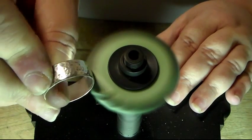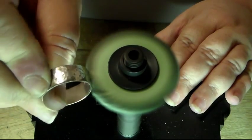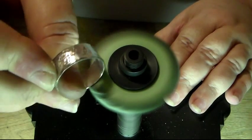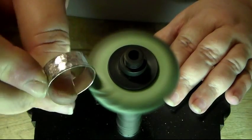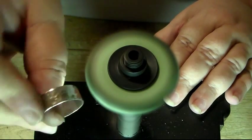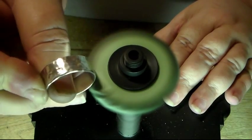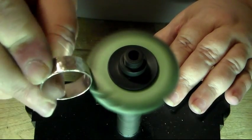Because I had hammered this piece, it has all these little dimples and everything in it. My husband loved the look, thought it was absolutely fabulous. I made one for someone, and he decided he wanted one, so I made him one. But to be able to get into all these little crevices, my preference is just the smaller brush. But the big one will do the same thing, so don't feel bad. Okay.